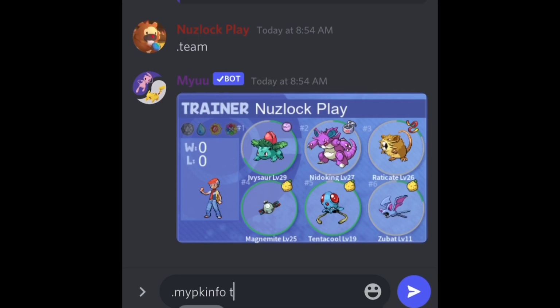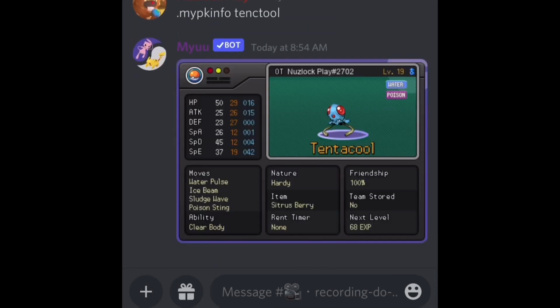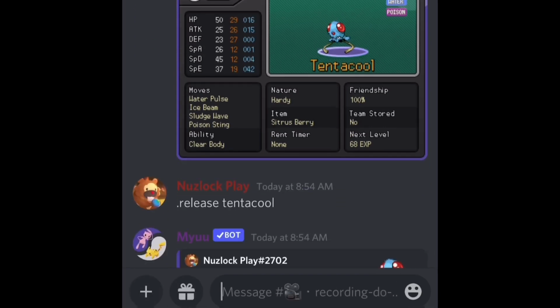Now I'm gonna say goodbye. I'm Tentacruel. It's been with us since Route 5, I'm pretty sure. But I left you in the box for too long. You didn't learn how to battle, and you died to a wild Arbok, SMH. 07 for Tentacruel.